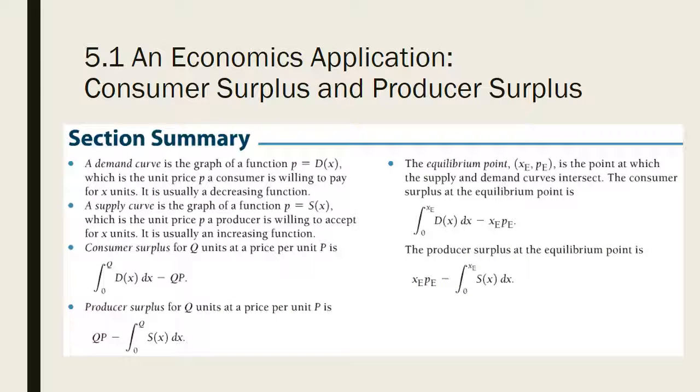Okay, this is the section summary. You might want to pause and look over this. This is what we did. Again, these major formulas are on your formula sheet, which is good news. You need to be sure that you have straight that the consumer surplus is the demand, the D function, while the producer surplus is represented by the letter S. Think of Q as quantity, and P is price. Q is the X value, P is the Y value.